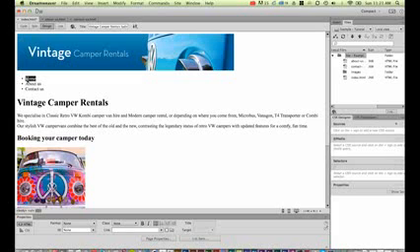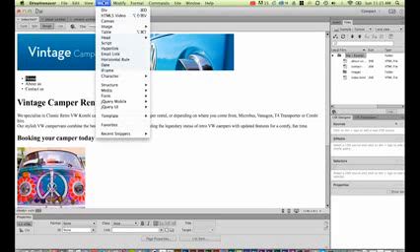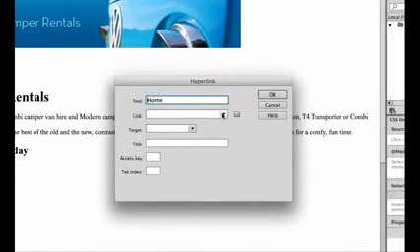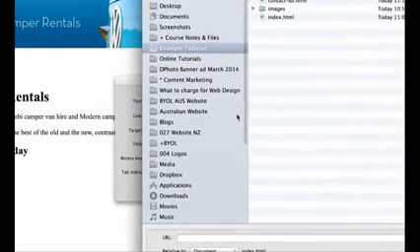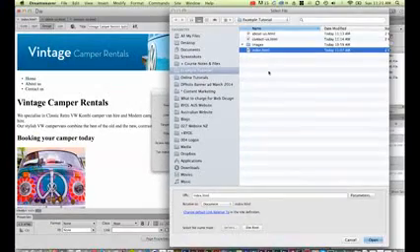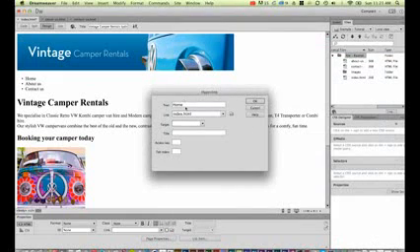So the home page with it selected, we can go up to Insert, down to Hyperlink, and this little hyperlink window opens up. Now for this one, the text is going to be home, perfect. Where is it going to be linking to? I'm going to use this little folder here which says browse, and I'm going to say link to my index page, please. So when this button is clicked, the word home, it's going to go to the home page. So it's not going to do a whole lot at the beginning, but it will from other pages.